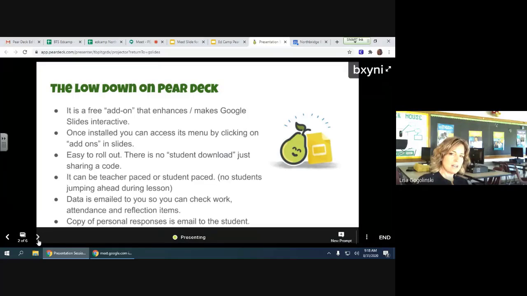The second slide that we had was just sharing some information about Pear Deck, how it's free, it's an add-on, and the ease of use. I think you all jumped into it without too many directions. And the huge part is the data. It is going to send me a report, and it's going to say, this is Matt's response to his warm-up question, and I'm going to get each kid's response, which is really neat. And it will also send a copy of this whole slideshow and his responses. So Matt's actually going to get a response in his email of everything that's there.